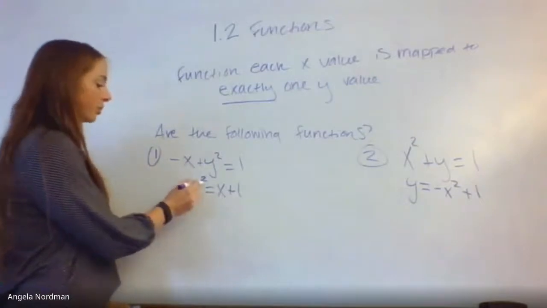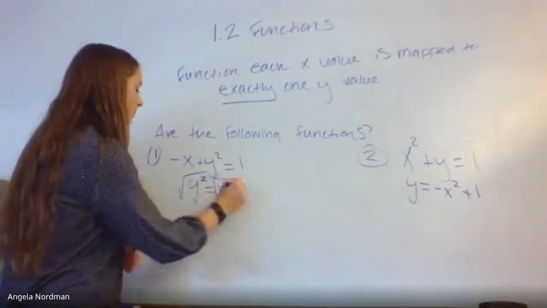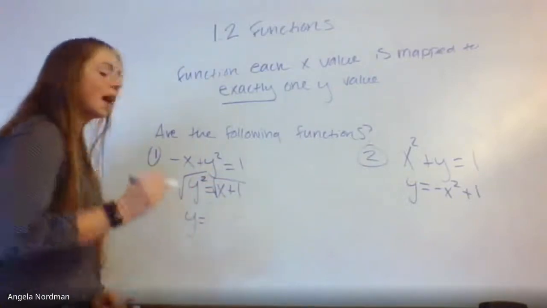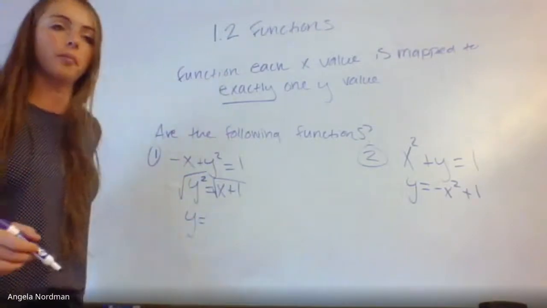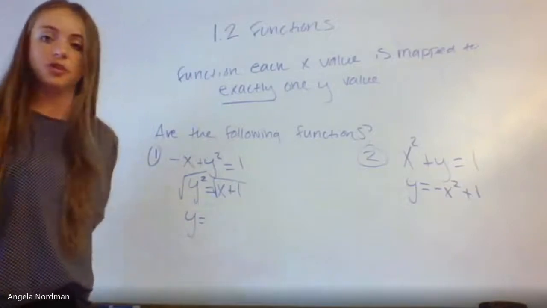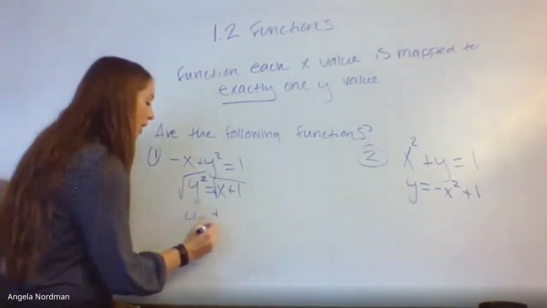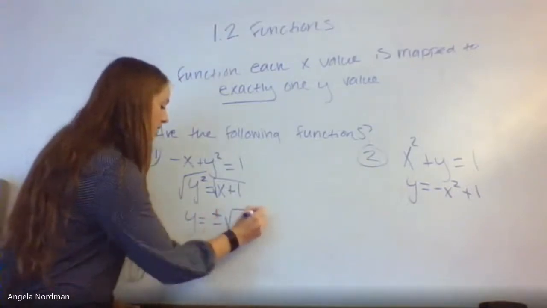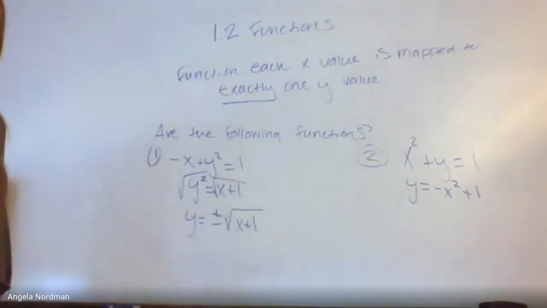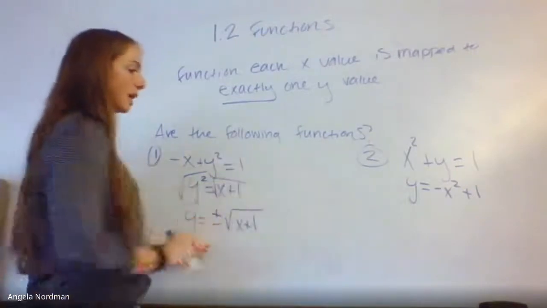So in order to get rid of a square, we have to do the opposite. So we're going to take the square root. On this side, I get down to y. Over here, anytime we take the square root, we like to add that plus or minus symbol, right? That's something I'm going to preach a lot this year. When we have that square root, we have to add in the plus or minus because we don't know if what's coming out of there is positive or negative. Whenever something was squared at one point, it could have been positive or negative. We just never know. So I'm isolated on both sides now.